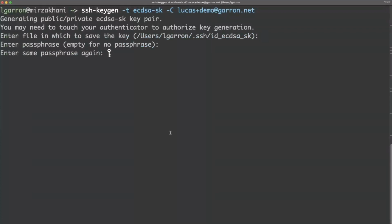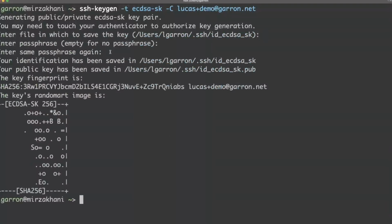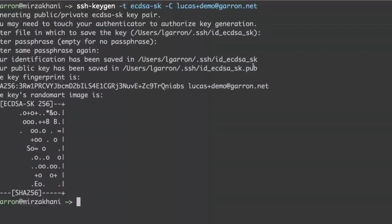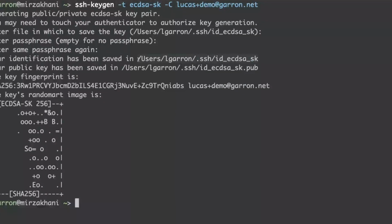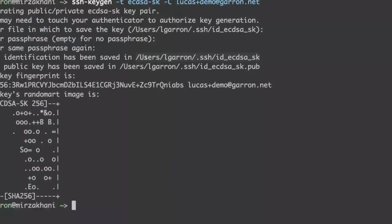And because I'm using a physical security key, I'm not going to use a passphrase because it'll be protected by having to press the physical key. So this private key here only contains the information that your computer needs to know to communicate with a physical key, and you can't use this private key without having it plugged in and touching it.